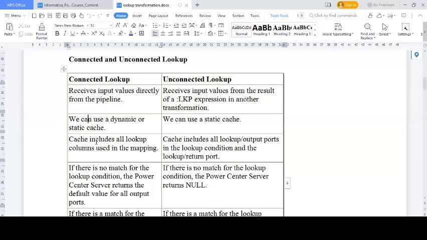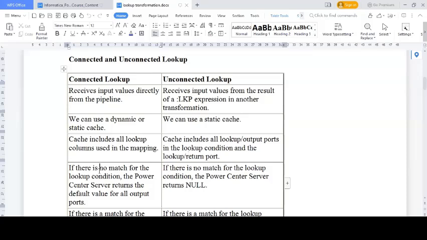Because of the performance perspective, Informatica provides the option there so that every time you don't have to go to the database. Hitting the database will take time. So when we start the integration service, it will download everything, whatever you have written, based on the condition. And after that, as per requirement, it will be processed row by row. In unconnected lookup, the cache includes all lookup output ports in the lookup condition and the lookup return port.